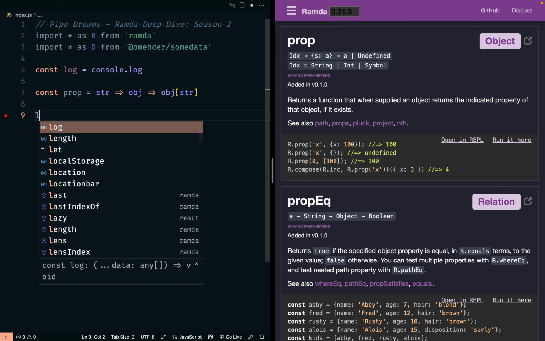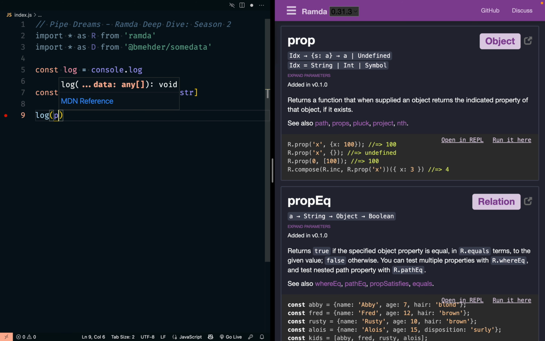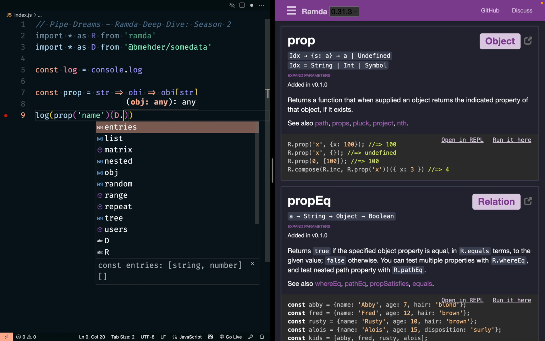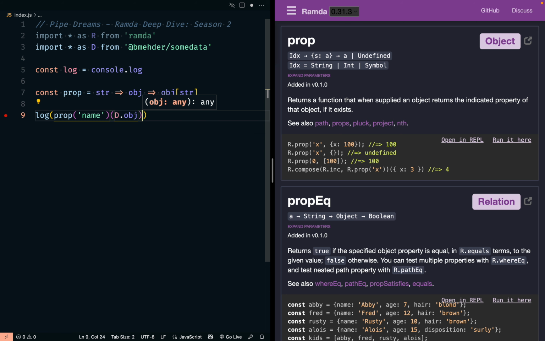So if we log that, we have to call it like this. I'm going to look for a prop called name, and then we have to call it like this because my function is curried, and we're going to use d.obj. I will log out what d.obj is.